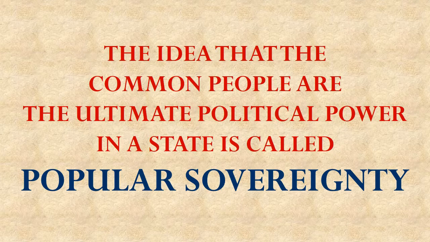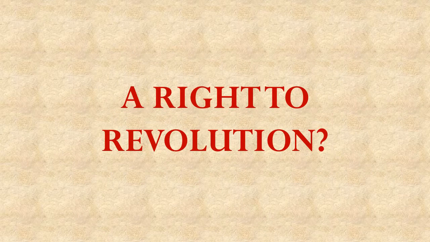Now, if you accept that governments are created by people giving up their natural freedoms in exchange for security, and that this is created through an agreement among the people, which puts the people in charge of their government, not their government in charge of them, then you are faced with the possibility of a right to revolution. Well, now what do I mean by that?